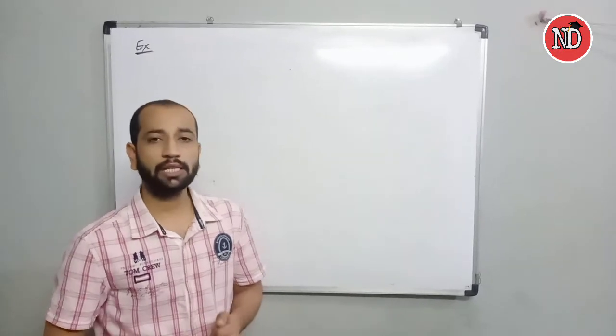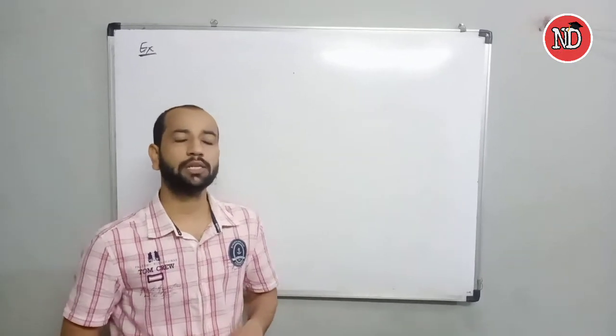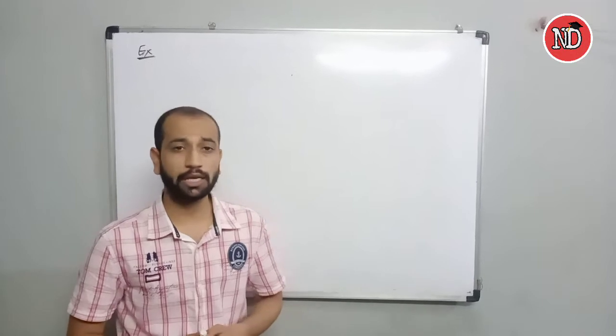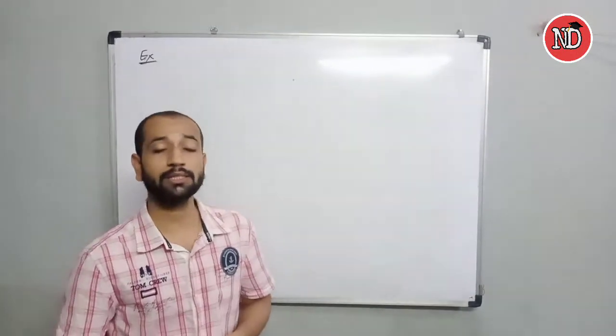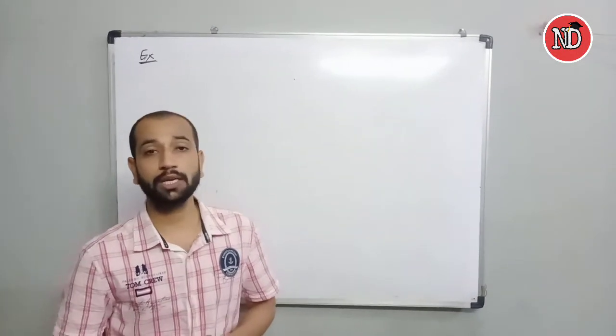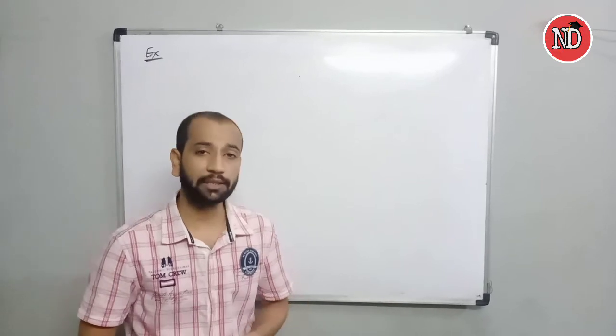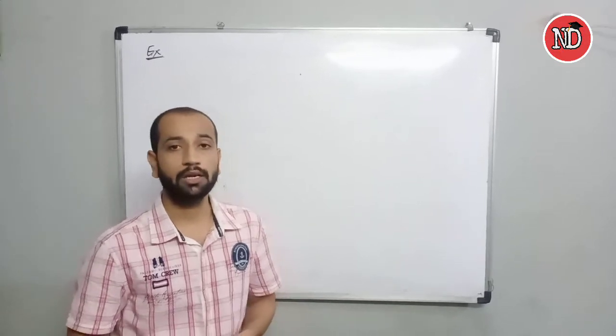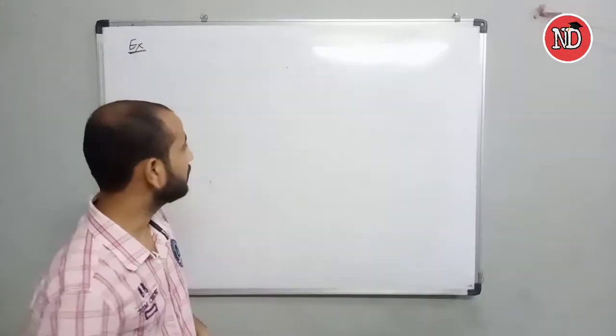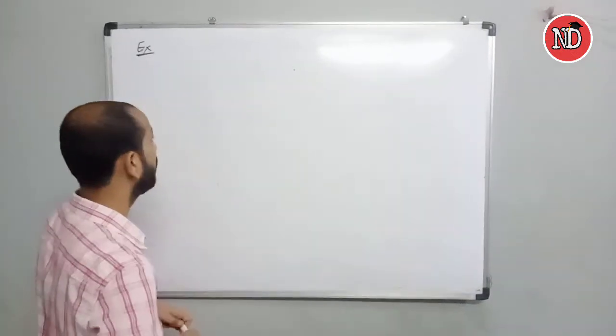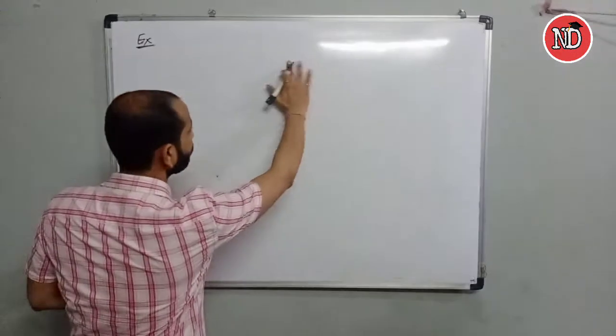In the previous class, we have discussed about the signals and classification of signals. In this class, today we will discuss about periodicity of the signal, how to check the periodicity of the signal. So let us see by the example how we can check the periodicity of any signal.